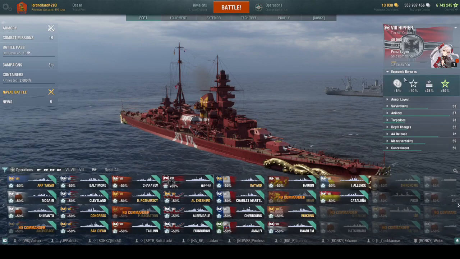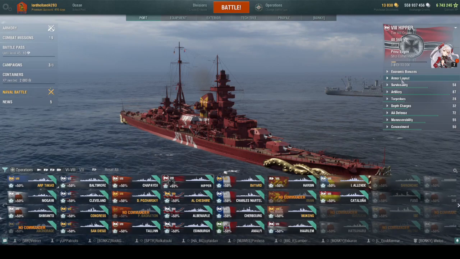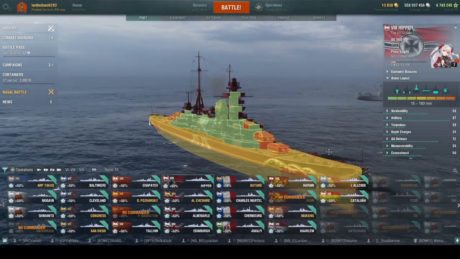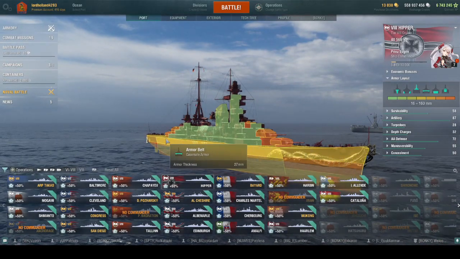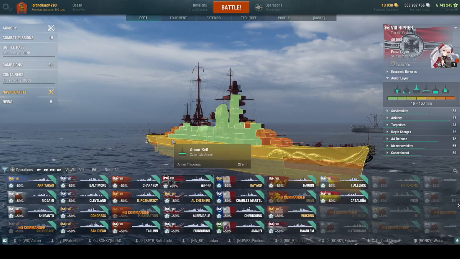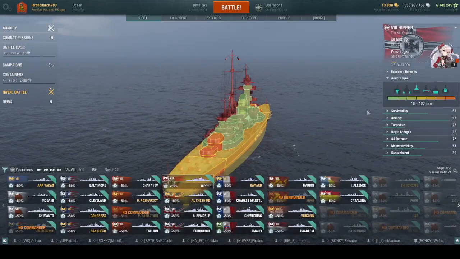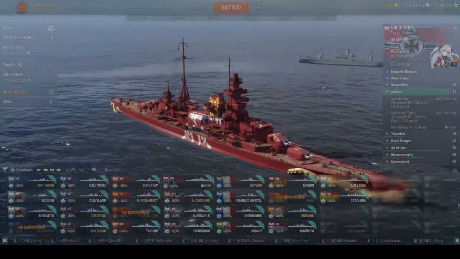Everyone's played the Hipper, knows about the Hipper, so we're just going to go over it real quick. We're only going to cover the pros and the cons. Starting right off the bat, it does have 27mm armor along its side, so it is HE resilient to a point, but it also is susceptible. So it has decent armor, but the main point about Hipper is her guns.